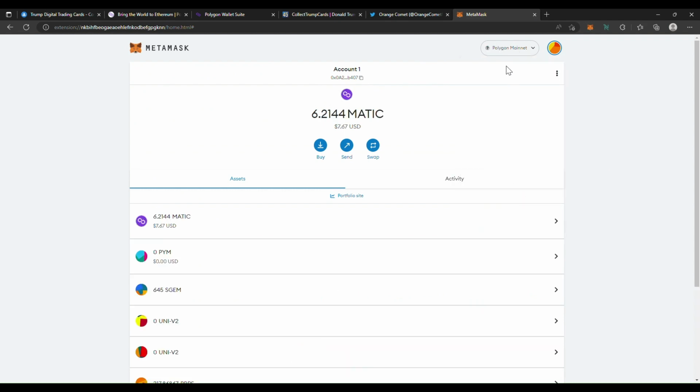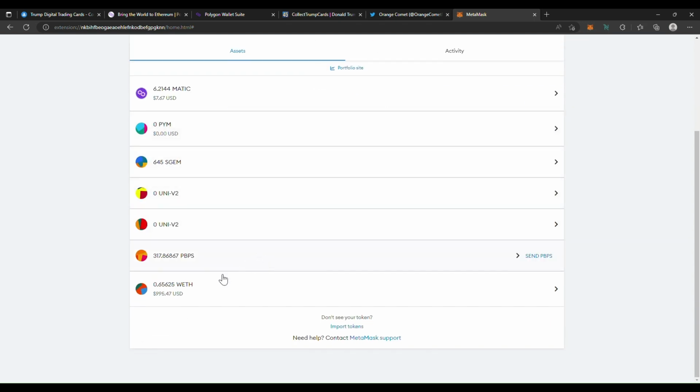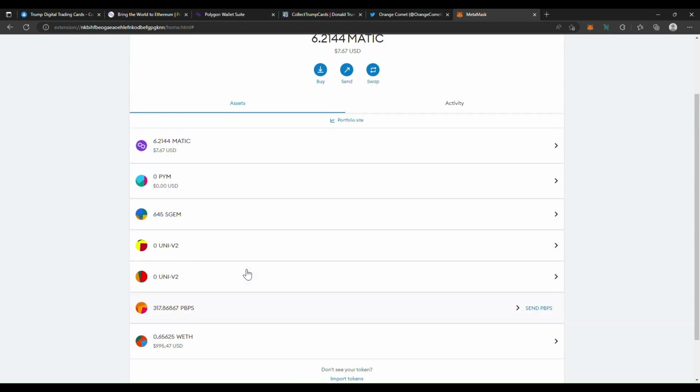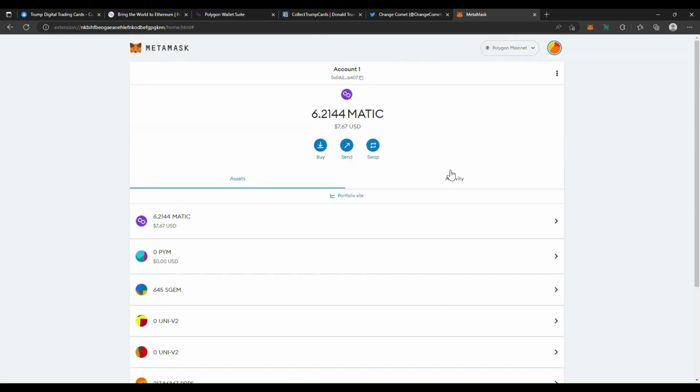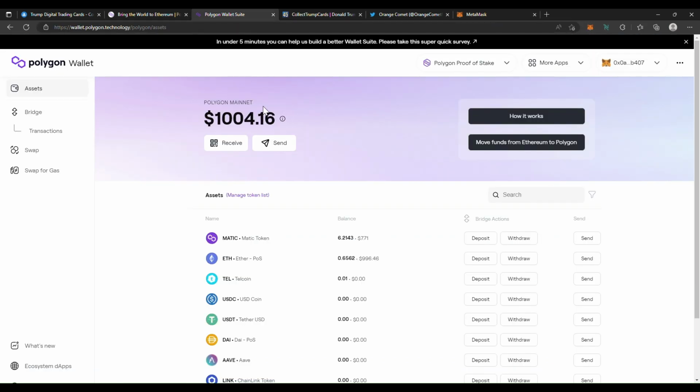And there'll be videos going over how to add custom RPCs so that you can transact with Polygon and other blockchains. But essentially, I have some wrapped Ethereum. And I'm assuming if you've never bought NFTs before, you're not going to have any wrapped Ethereum on Polygon. So before you can make an offer, you need to make sure you get that. So you can go to Polygon's Bridge. So if you come here, it's wallet.polygon.technology, and you'll go to the Bridge.